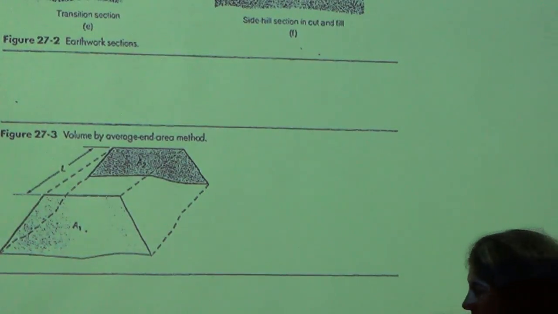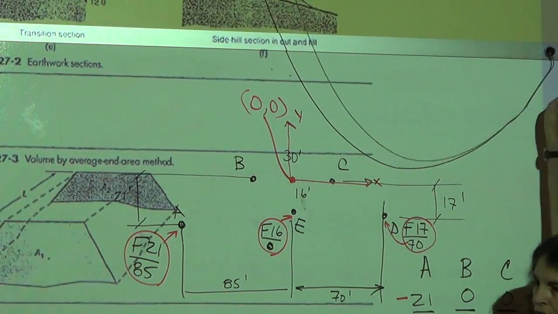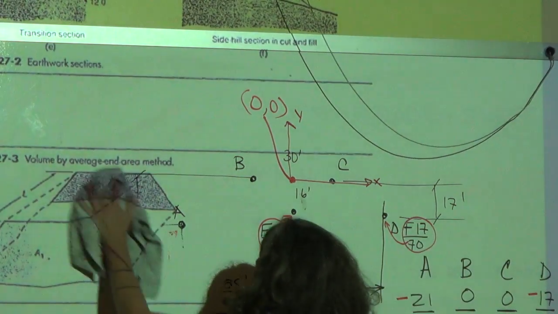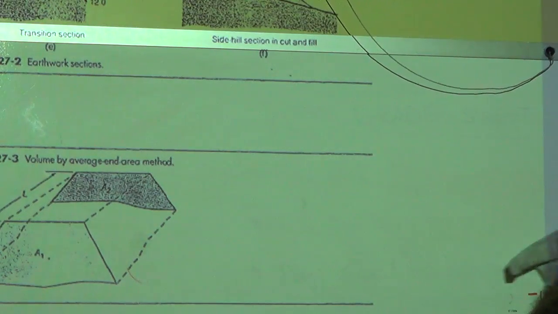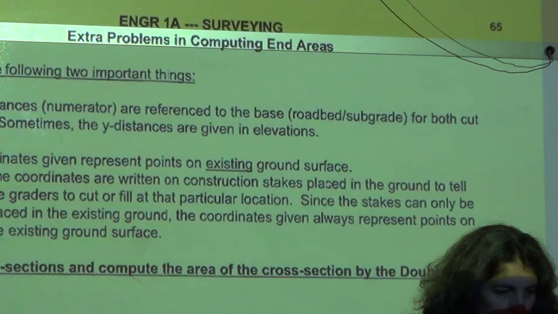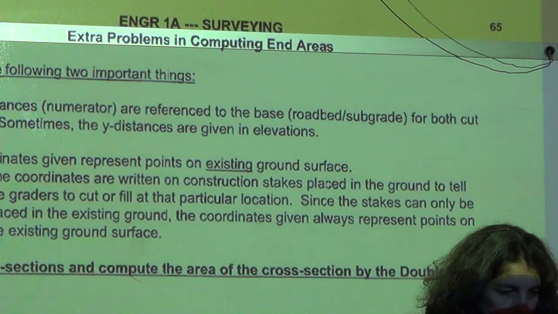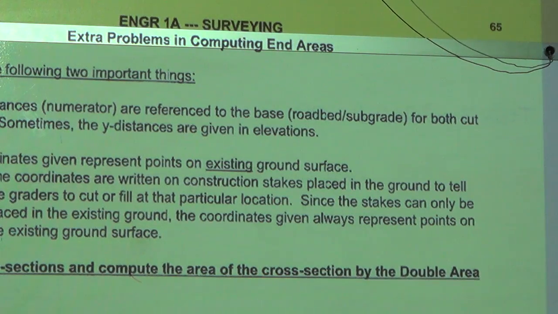Good? Okay, so what I want you to be comfortable with now is the language and the vocabulary that we're using, because we have to be able to draw it. So let's read the top first, but I think you already know this. Okay, what does it say? All y distances numerator. We know the y distances are the numerator.